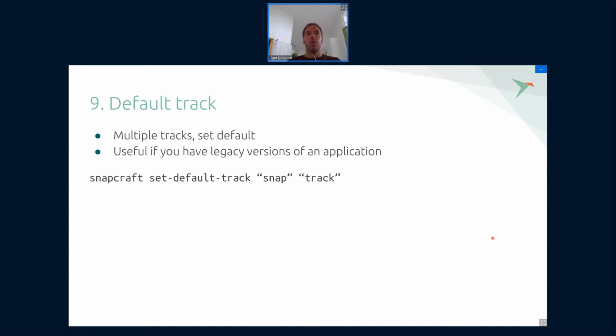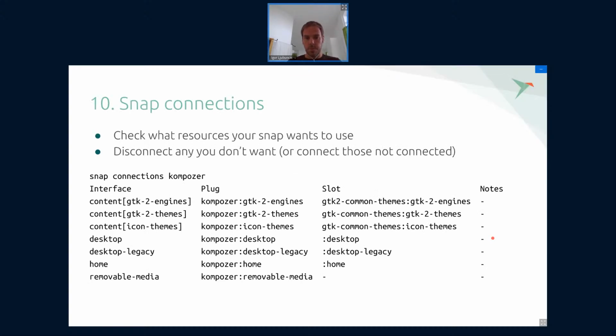But then you may want your users not necessarily to use the latest or the legacy track. You can set which track is the default one, so when people install without additional arguments, they will get the desired version. This can also help you test how your different versions behave, or maybe stagger the installation of different versions of your application. It's entirely up to you. But the option is there and you can use it.